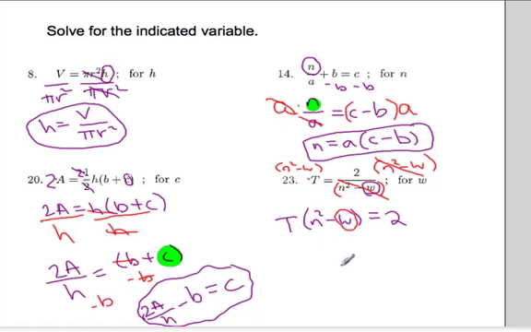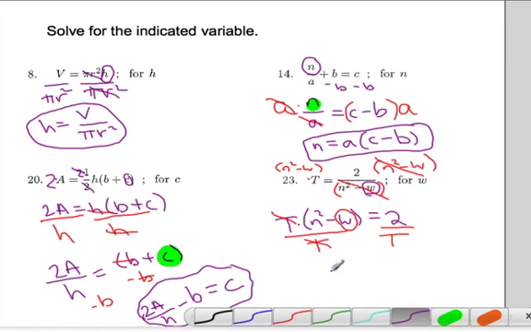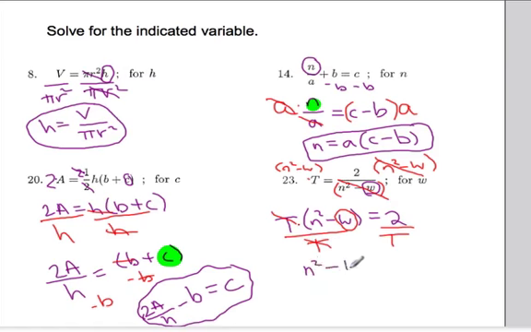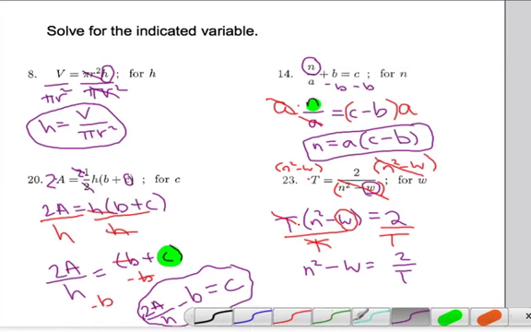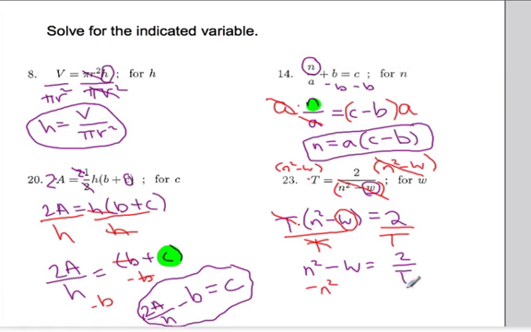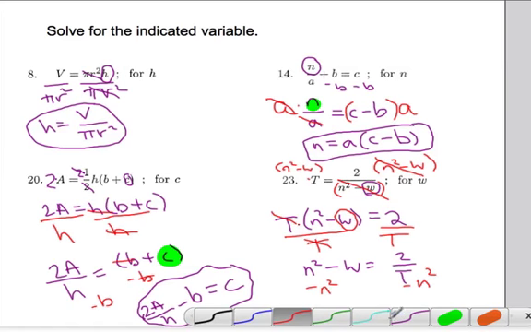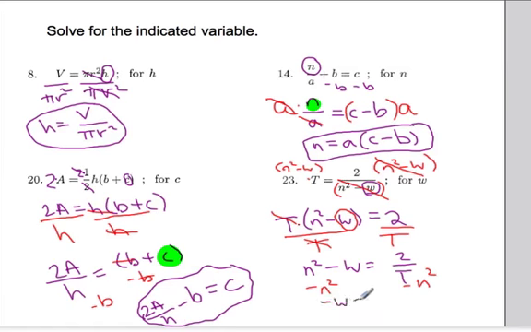Again, pause, try it. Okay, let's get rid of this outside. It's outside the bracket. I need to get rid of the brackets. And if I divide both sides by t, of course, then those brackets are no longer necessary. Okay, now I still need the w, so I know your instinct is to subtract n squared, and that's okay, that's not wrong. The only thing, be very careful, this is minus w, so right now it is negative w. So this is going to be 2 over t minus n squared, okay?